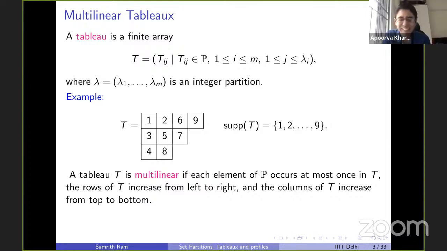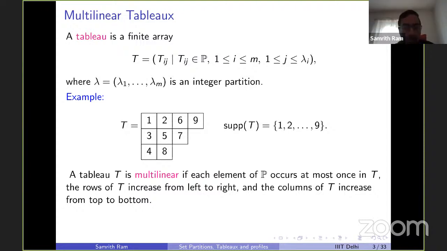Sorry, there is something called a standard tableau, right? It's standard if your entries are precisely the positive integers from 1 to n, all included. Here there's no such need. The entries need not form a contiguous subset of the positive integers, or even an initial subset.